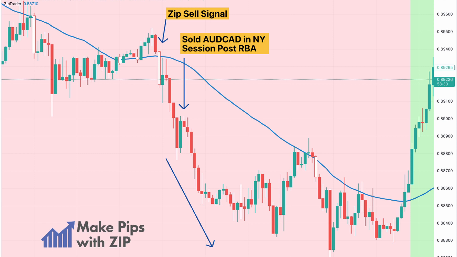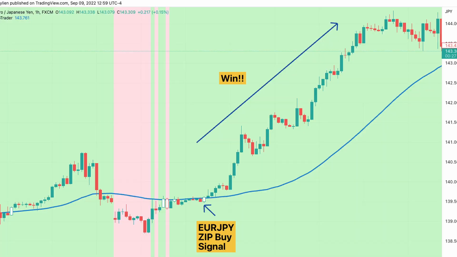This trade was also supported by the fact that the Bank of Canada was poised to raise interest rates. At the start of the week, we had another trade — the market was bullish Euros ahead of the European Central Bank rate decision. There was a nice zip buy signal in Euro-yen, and as you can see in this chart, I went long as we anticipated a rate hike from the ECB, and the Fed is overall hawkish. And there were some very nice profits in this Euro-yen trade. Of course, the Euro rally did not last and it sold off by the end of the week, but we were out well before.